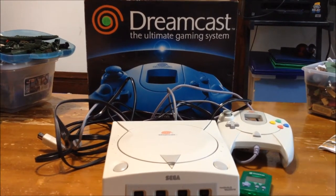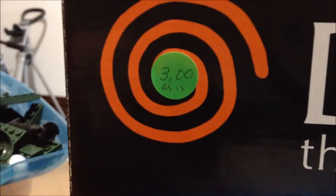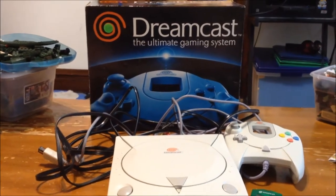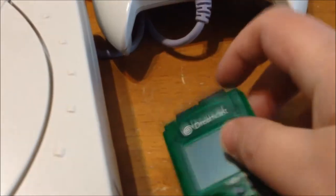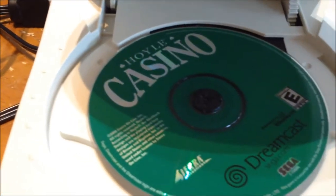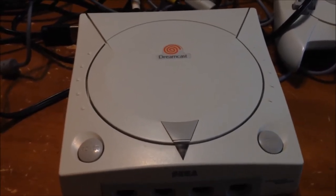This was actually the first system I saw at the garage sale. As you can see, it's a Dreamcast in the box. The guy wanted $3 for it — as-is — but he says it works and there's nothing wrong with it. The box is in great condition. It came with a memory card, the controller, the Dreamcast, the power cord, RCA cables, and an extension for the controller. And it has a game in it — Royale Casino. He said his mother was playing it, so it's a little bonus game. Not a great game, but who cares.